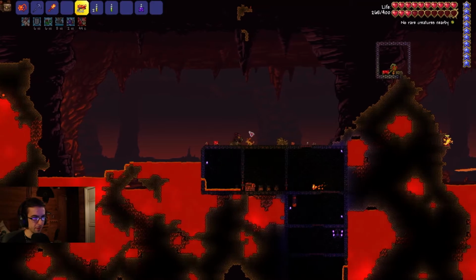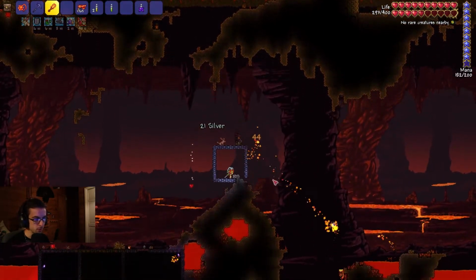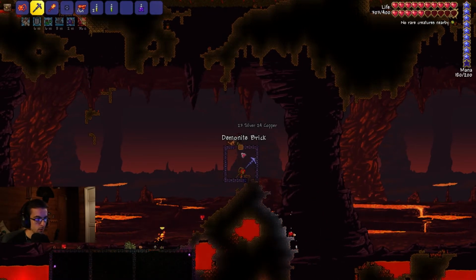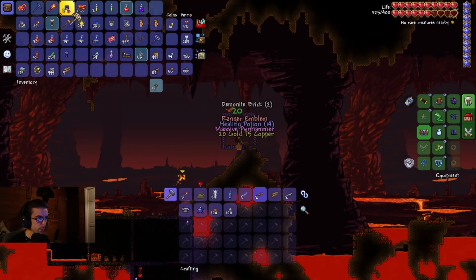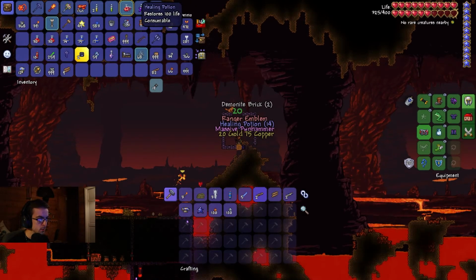So, the Wall of Flesh... Hang on, let me collect the loot before it despawns or something stupid. Alright, I got a ranger emblem. That's not awful. PWN hammer. I'll show you what that's for here in a sec.